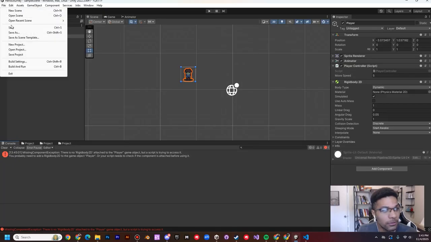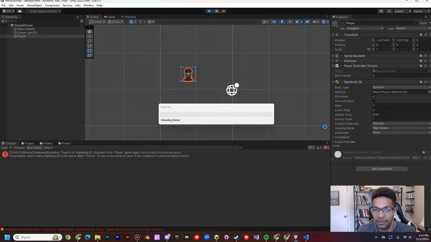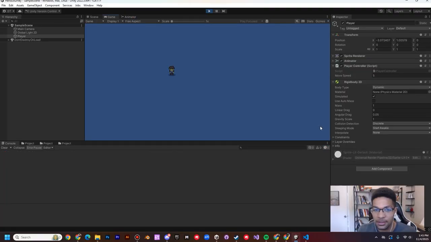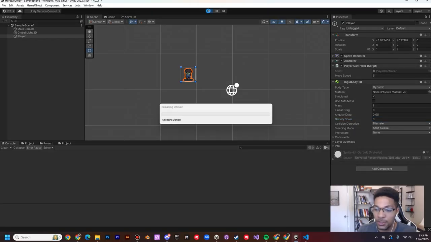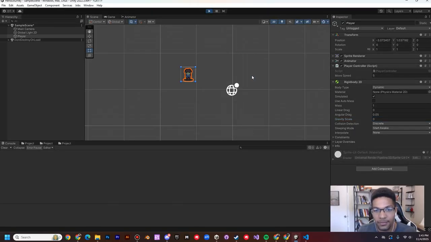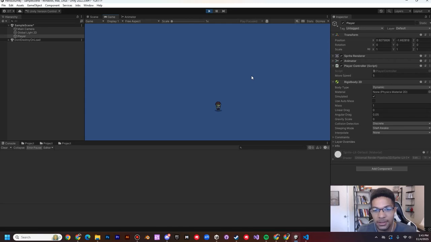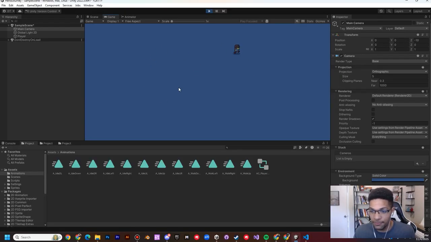All right, so now we are actually giving the game something to reference. I'm falling down a little bit. But because it's a top-down game and not a platformer or side-scroller, we can set the gravity scale to 0 on the rigid body 2D component. There you go. It is perfectly moving. The animation looks perfect. The movement is perfect. That's it. All right, so that's everything that we need to know.